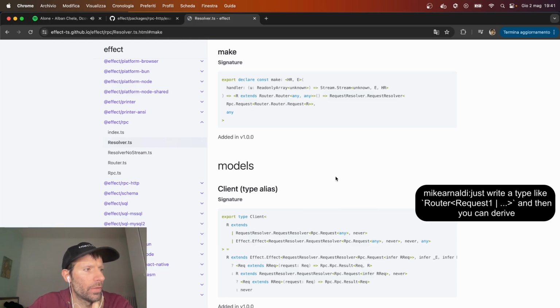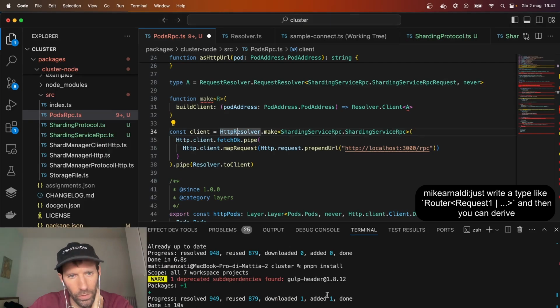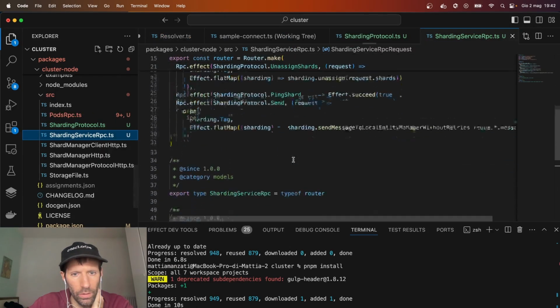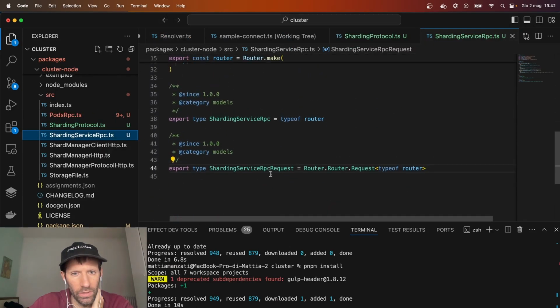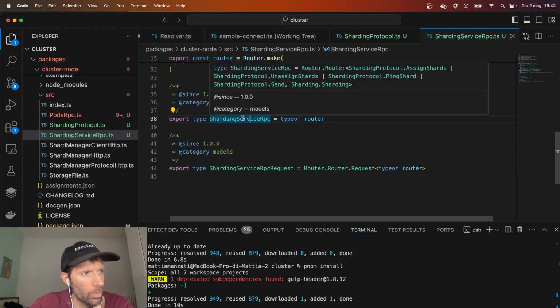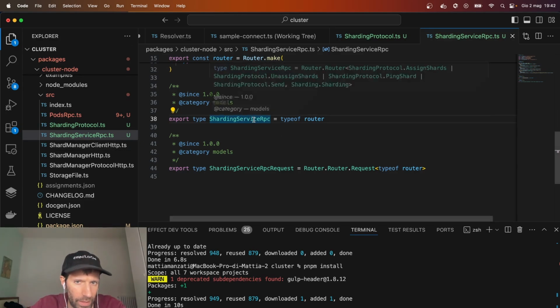Just write a type like router request and then you can derive. Yeah, I already have that one. And this is this one, which is router. Okay. What I'm struggling with is finding out how I can have the client type for this. Okay, so this is the router and I need the typing for the client.